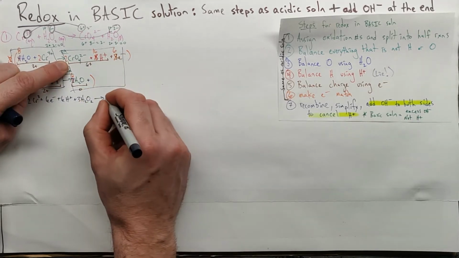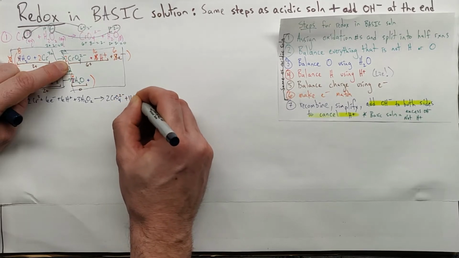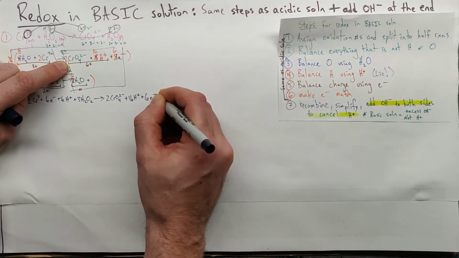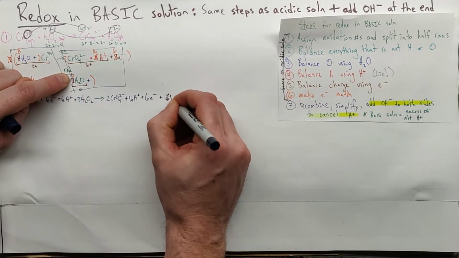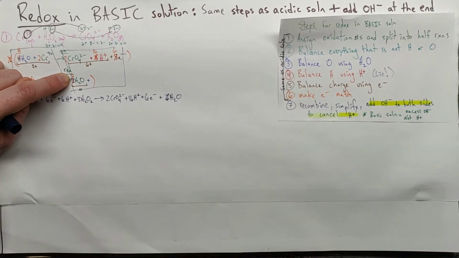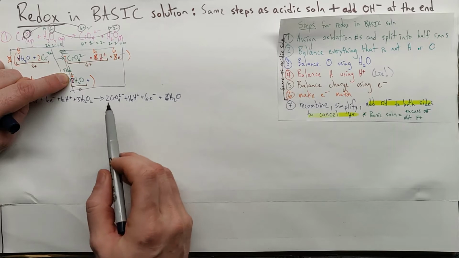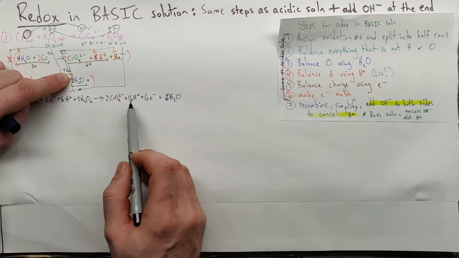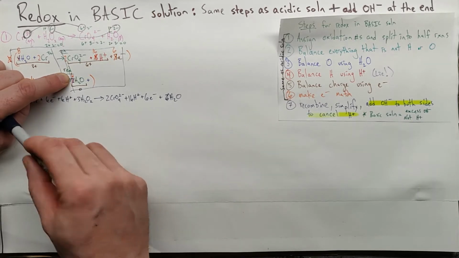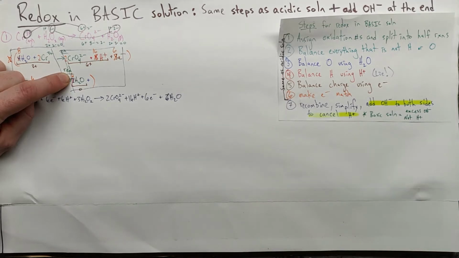In this one, we've got 2 chromates, 16 H pluses, our 6 electrons that we needed, and 6 H2O. A quick check. I'll count again. 1, 2, 3, 4 things I'm supposed to have. 1, 2, 3, 4 of them. And it's supposed to be 2, 16, 6, and 6. Now there's plenty of places where you can catch yourself if you make a mistake, but I think it's helpful to take care of business right now, just in case.